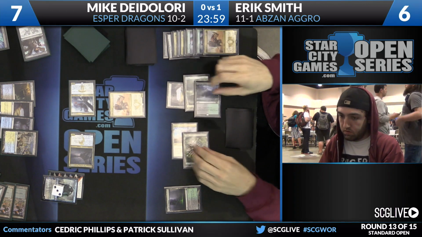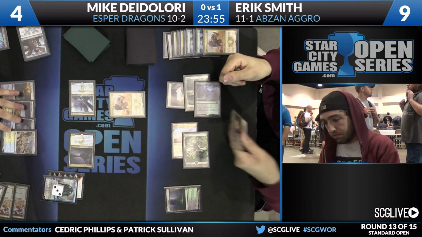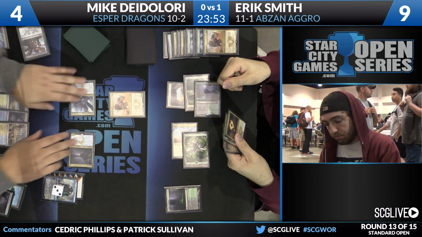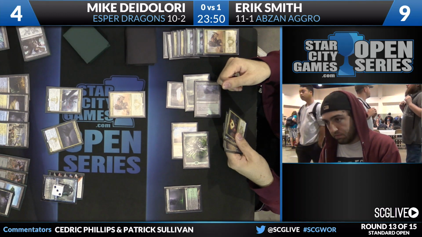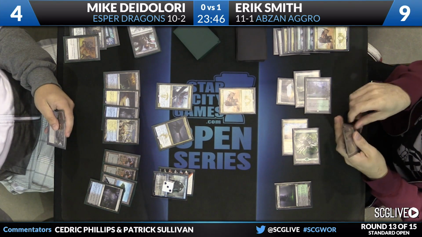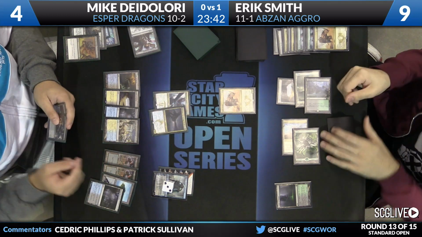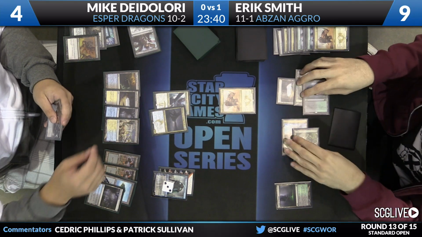There's Rhino. Smith will gain some. Deidolori will lose some. 9-4. Smith is hoping that Deidolori doesn't have much. Ultimate Price the draw. Yuck. Maybe not. Might slow up a little bit.